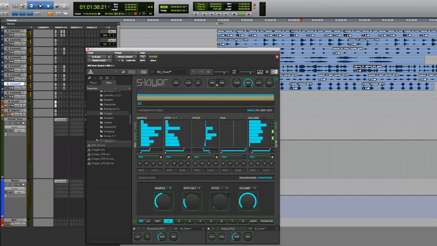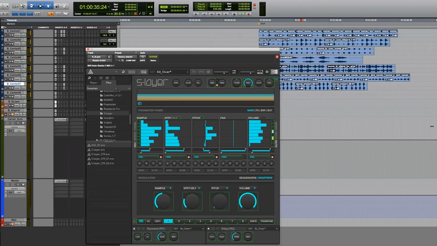So I have this sample, and then I can just randomize the start, where I have the same volumes, the same samples, the same pan information, but we're combing through all of those files. This is where having the whole length of the file here comes in handy, because you can get all the different variations you have. And then in addition, we can control pitch on top of this.